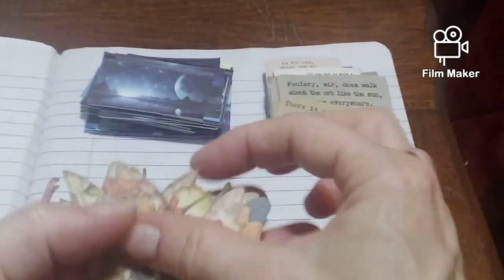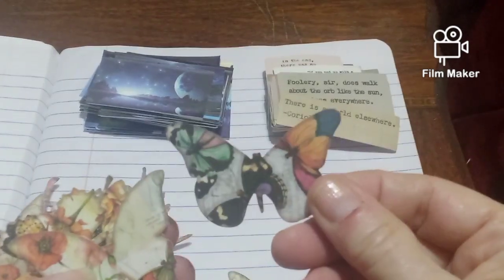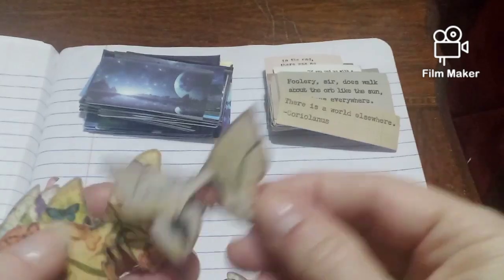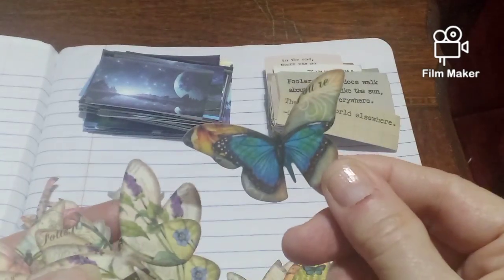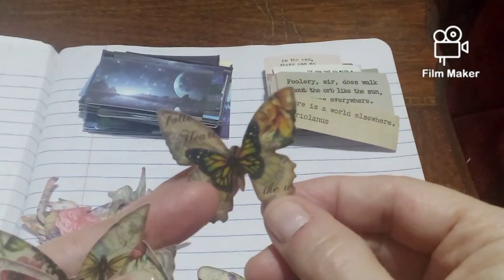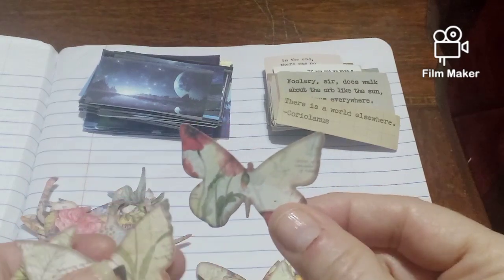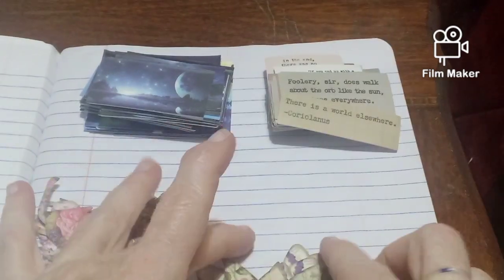And then I got these here. These are butterflies cut out and they are stickers. Aren't those cute? I love those — they are so pretty. I want to thank my sister for those. So many different colors. Oh look at that one, that's pretty bright. Different shapes of the butterflies, they're not all the same. This one has little ridges on the side — oh that is so pretty. And then this one is round on the edges. These will really come in handy in my junk journaling.